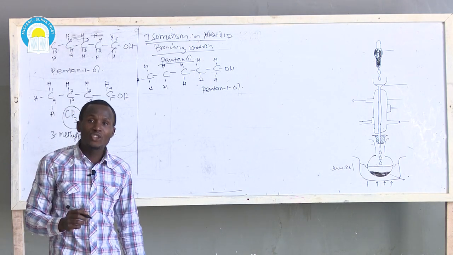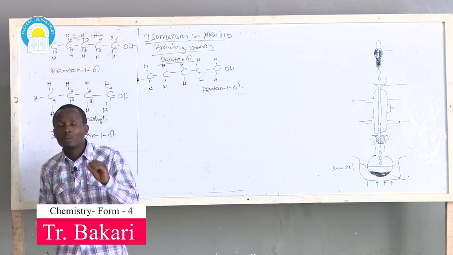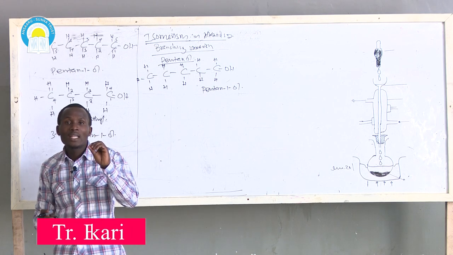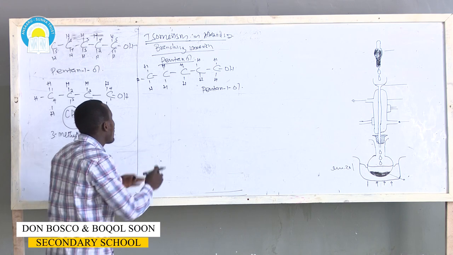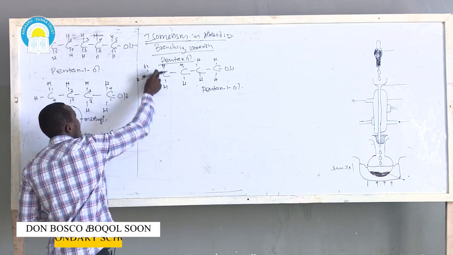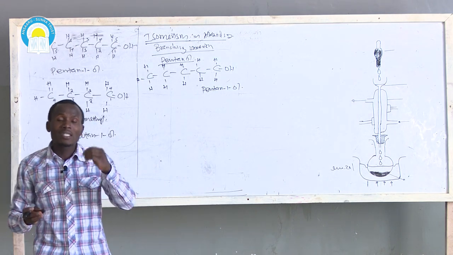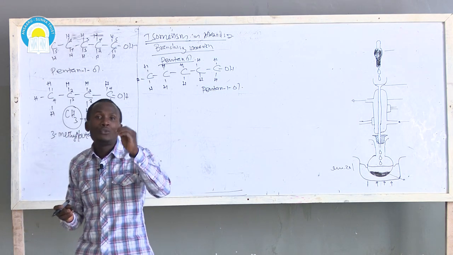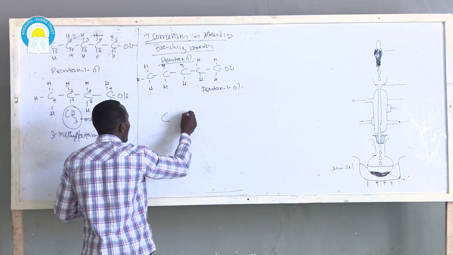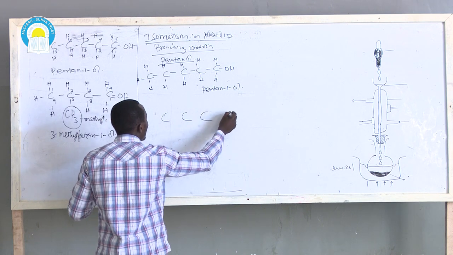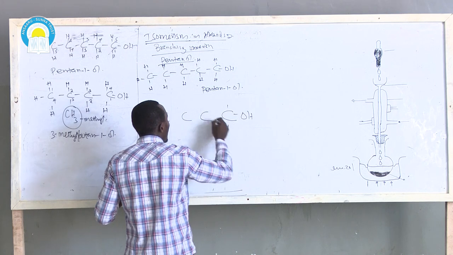Now we want to form the substituent group, that is a methyl. A methyl is CH3. When forming a methyl, you cannot carry the carbon atom that is containing the hydroxide ions. Therefore, from our structure, we are going to carry the whole of this one here to form a methyl. Therefore, the longest chain that will give us the parent name is going to have four carbon atoms. This is carbon number one, carbon number two, carbon number three, carbon number four. Then we have our OH there.